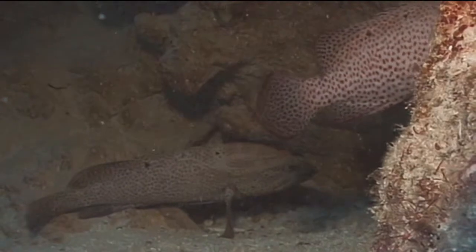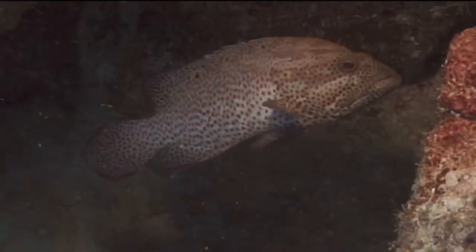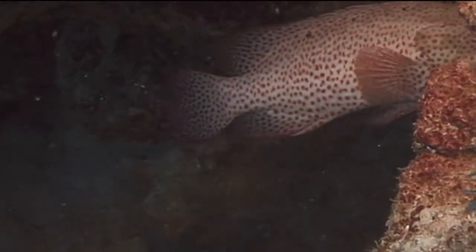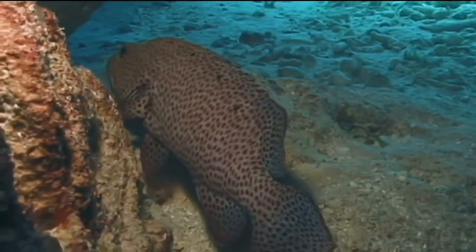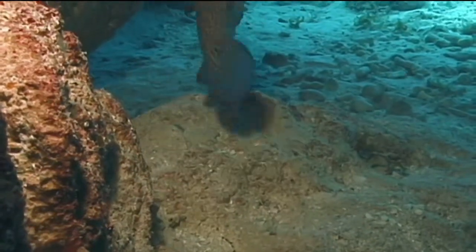In addition, their tails are generally more rounded than the other similar species. The coloration of the graysbee can vary from light reddish brown to gray, but they always are covered with irregularly shaped small spots. They can also lighten and darken their colors to better blend into their surroundings.